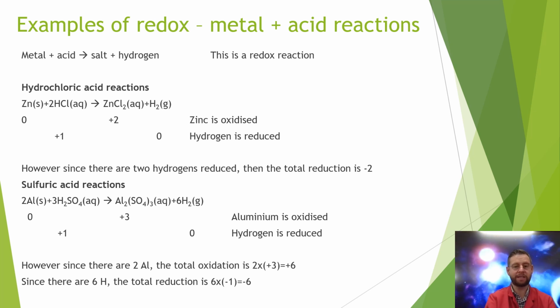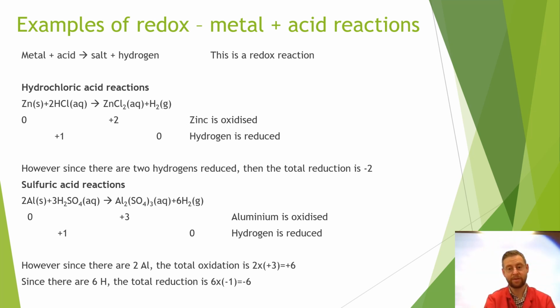But it's gone from +1 to 0. If you go from +1 to 0, you must have gained an electron. +1 to 0 means you must have gained a -1 for it to have gone to 0. So on the reactant it was +1, but on the product it's 0, so it must have gone down. It must have gained an electron to go down to 0. And because there are two HCl's, it must have gone down twice. It must be -2 as the total. -2 and +2 cancel out. And so it makes sense that the electrons given by one species were the electrons accepted by the other.